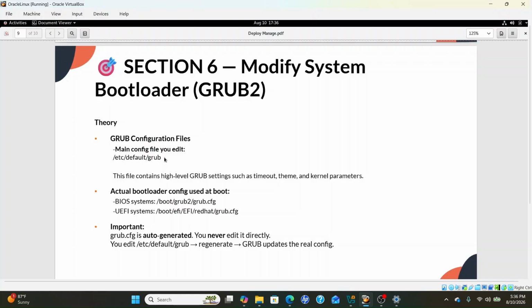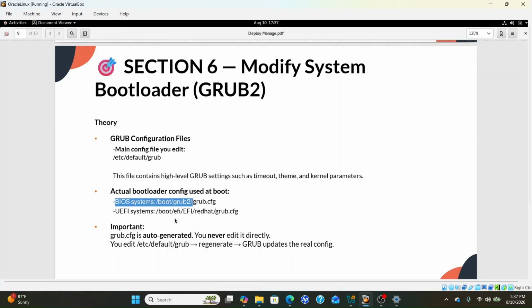This file contains high-level GRUB settings such as timeout, theme, or kernel parameters. The actual bootloader configuration used at boot, on BIOS systems, is /boot/grub2/grub.cfg, and on UEFI systems it is in a different configuration file. grub.cfg is auto-generated. You will never edit it directly.